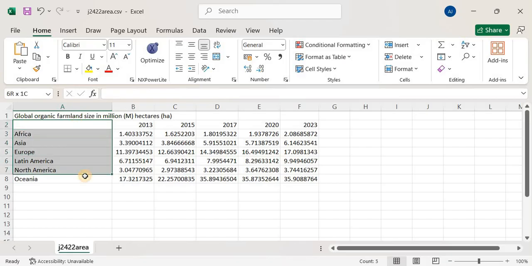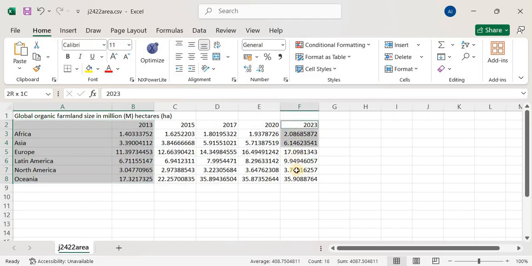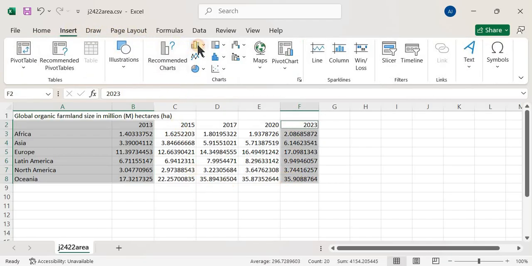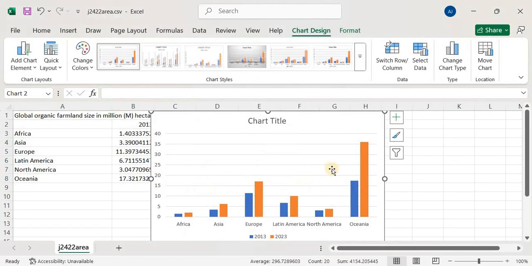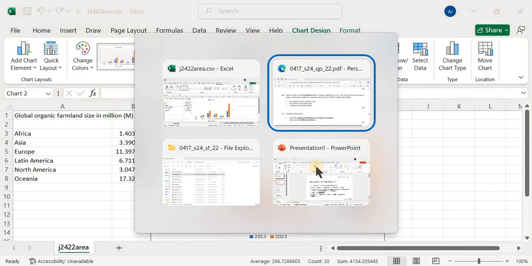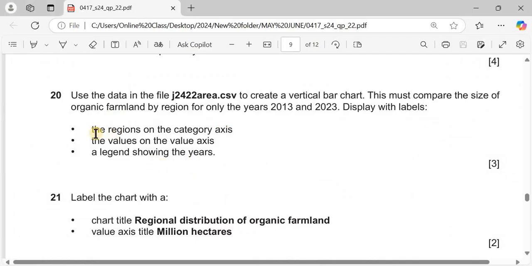Okay, then you can highlight this too. Now, how do I highlight 2023? Hold down your control key on your keyboard and click and highlight this quickly, and that is selected. Then we go to insert the vertical bar chart, and there we have it, just the way it should be. Okay, now once that is done, let's go back to the question. What are the contents we are going to insert?